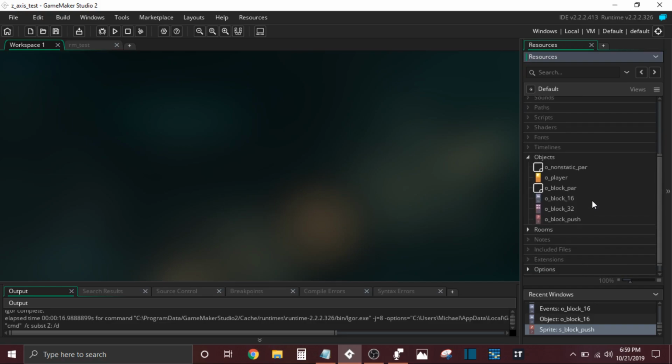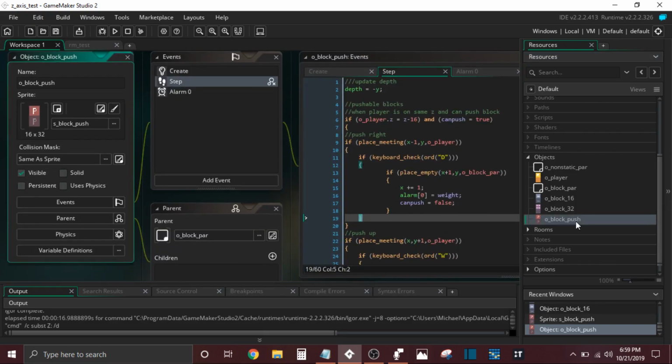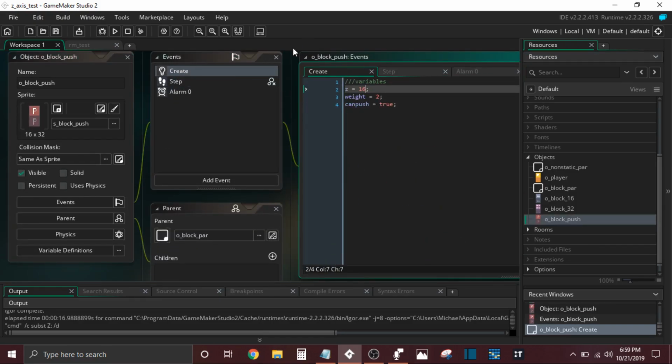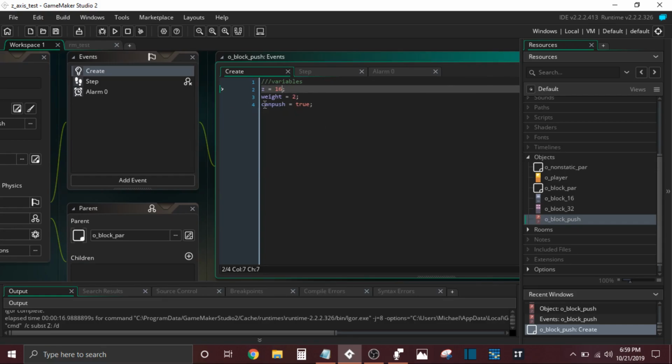And this is really simple. There's really not much to this. I haven't added anything to the player to make this work. So basically, it has the same height as the 16 block. So Z equals 16. Now, this doesn't really matter, actually. The weight, you can make whatever you want. The weight is going to determine how slow you push it, or how fast you push it. So you can change this to whatever you want. I just wanted to put this in here so that if you guys wanted it to be a little slower or faster, you could adjust that however you'd like.